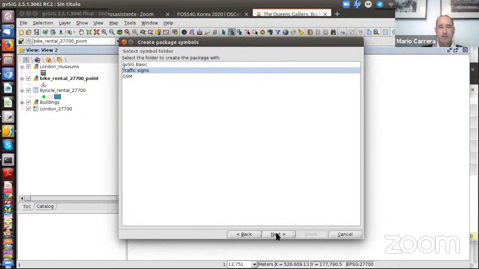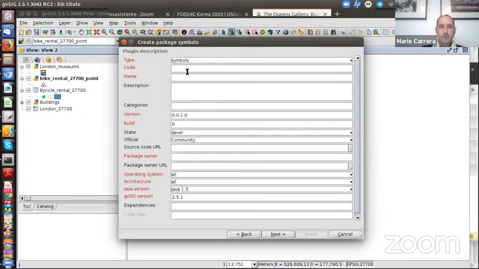Then you press next. You can select municipality symbols. So you can select the code, the name, the version is very important.